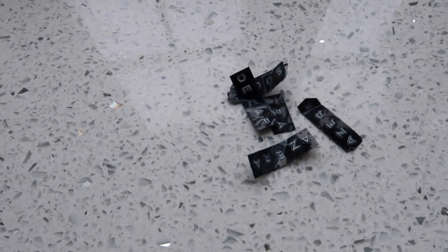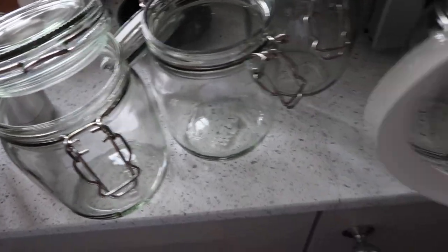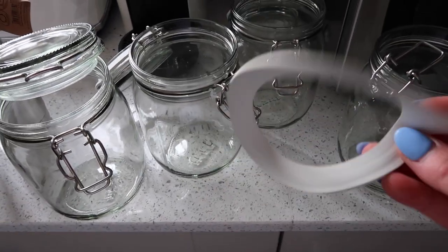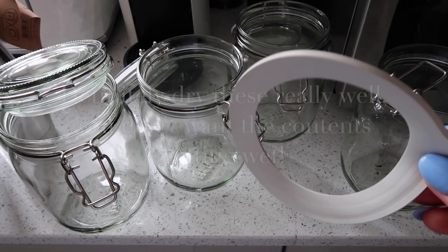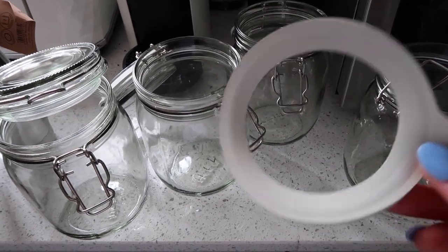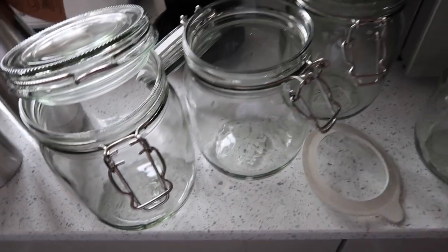As you can see, I just peeled the old labels off. I've just dried those. One thing just to note — make sure you actually take the lids off and wash them separately, and make sure they're dry, because they get wet inside and you obviously don't want any wetness dripping in.